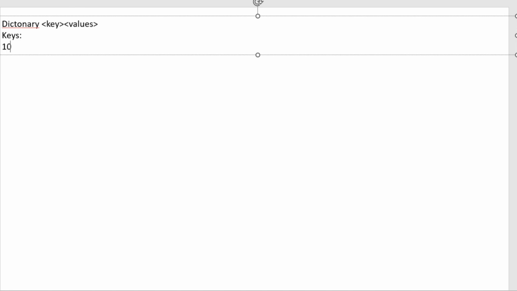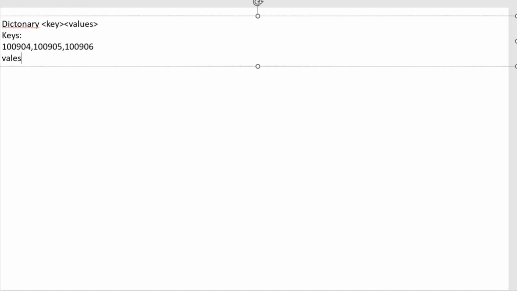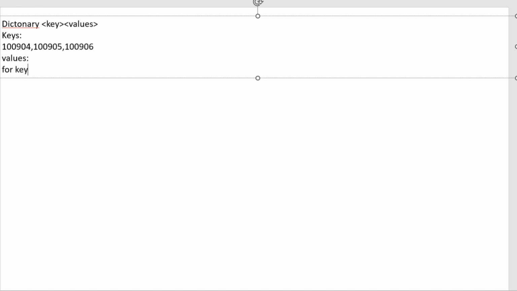The files, meaning batch numbers 100904, 100905, 100906, and the files having the batch number in their names as an array, we stored in the values of the dictionary for each key. Meaning for 100904 it will consist of the details of the files which have the details of Sneha, Sundar, Devu, like that.